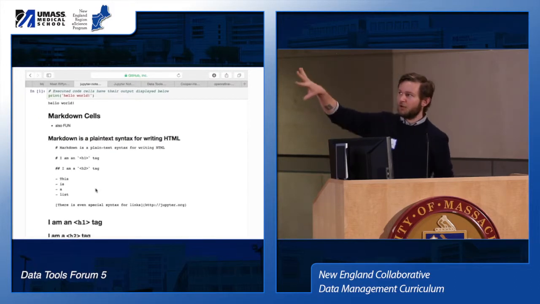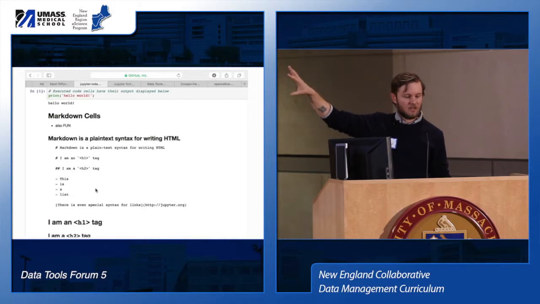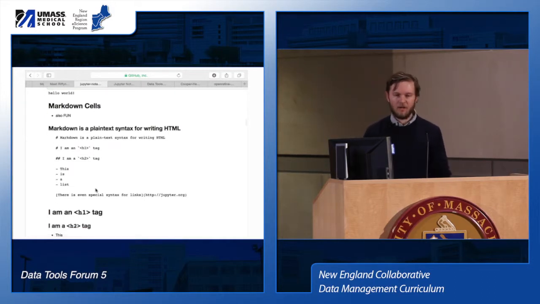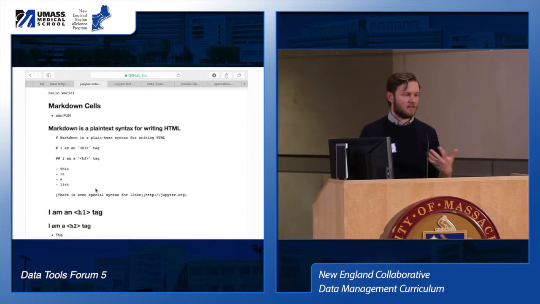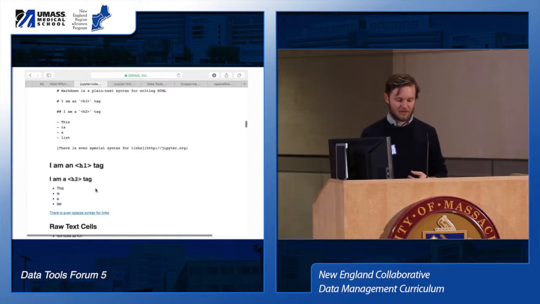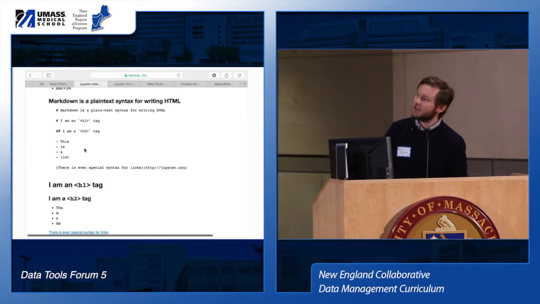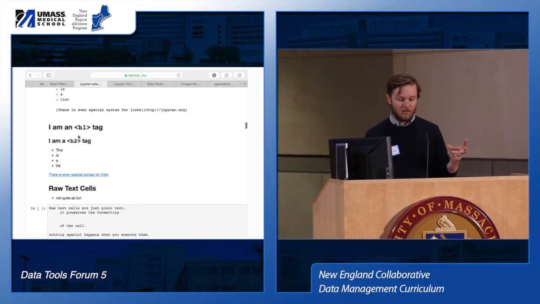And this is what all of the HTML that you're seeing right now is, I composed using these Markdown cells. Basically, it's a way of writing HTML without having to write all the angle brackets, because angle brackets are not super pretty. You just do things like hash marks and dashes to represent things like lists and headings. It's a way of writing semantically rich text using plain text, so you're not having to write all the tags. And when you execute that cell, this little snippet of Markdown renders immediately as HTML, and it looks like this.